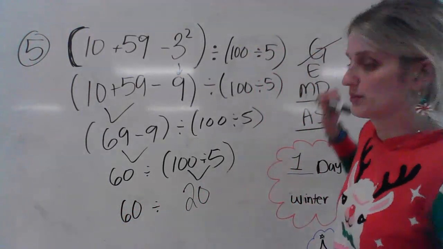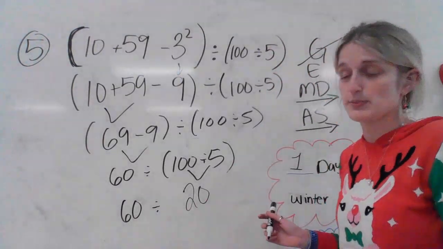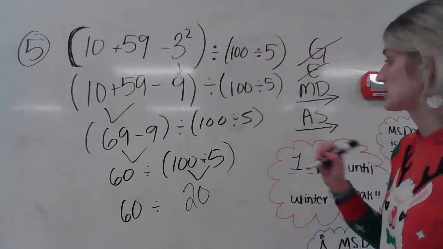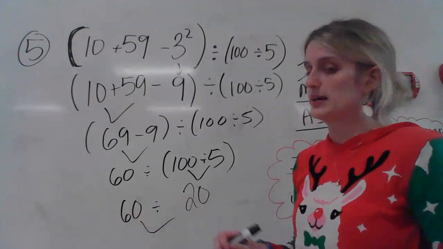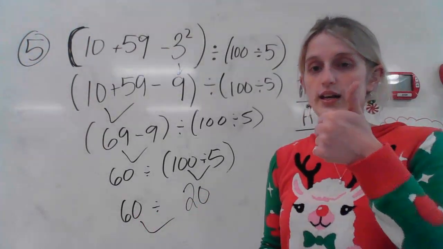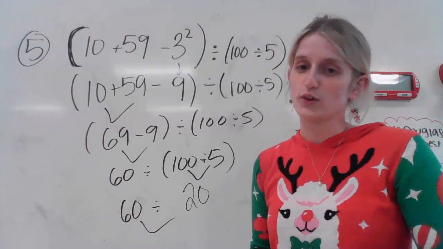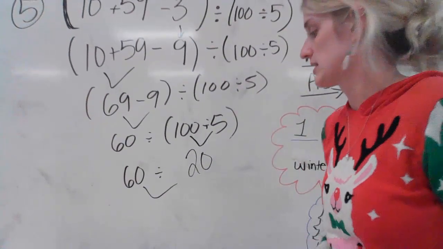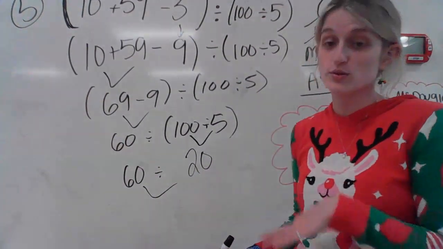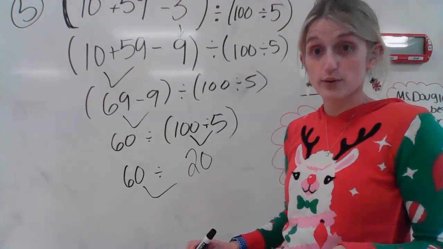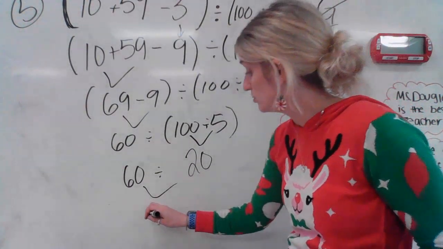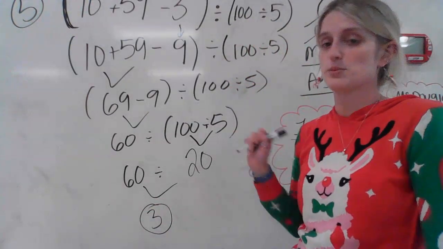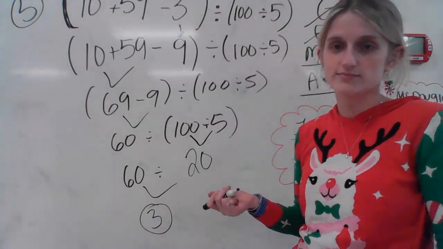We are finally done with our grouping symbols. We dealt with an exponent already. There are no more exponents that were outside the parentheses. There is multiplication and division. Our last step is how many 20s make 60? 20, 40, 60. Do not write 30. It does not take 30 20s to make 60. Like if we were holding $20 bills, you do not need 30 $20 bills. Though if you can trick someone and convince them that you do, you'd be far wealthier. We have 3 $20 bills here. And that's our final answer.